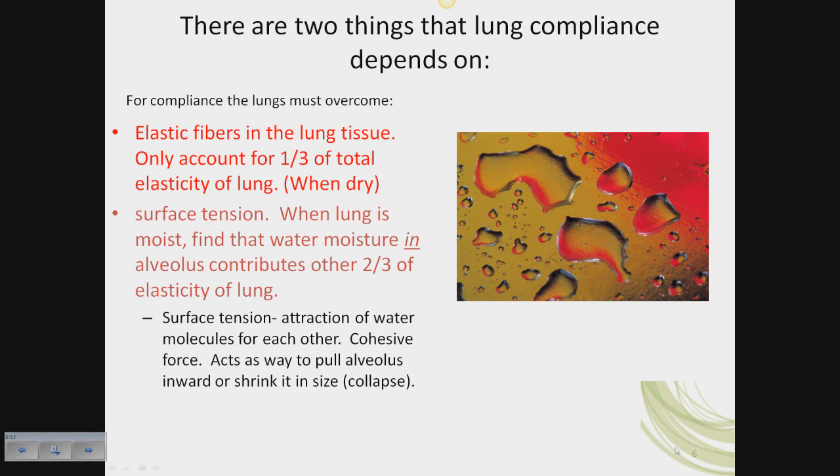The inside of the lung, of course, is moist. There is water in there. And we find that the water inside the alveoli contributes 2/3 of this, not elasticity necessarily of the lung, but the tendency to recoil, I guess is what I'm trying to say. So this is because of surface tension, the attraction of water molecules for each other.